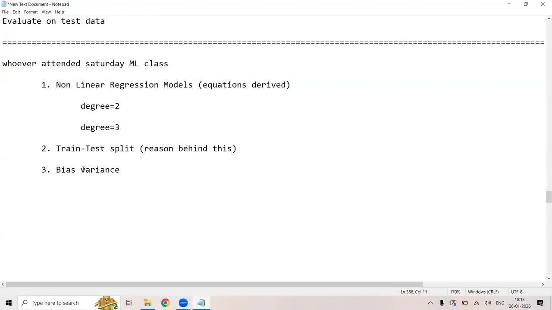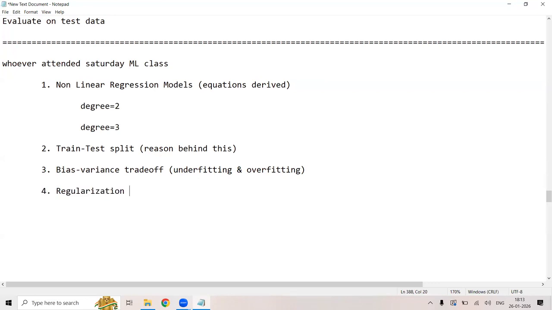So we also discussed here the bias variance trade-off, which is called the underfitting and overfitting problem. What is the overfitting problem, right? So these are the things we covered in Saturday's class, and we have only one more topic to discuss, called regularization. If we complete this topic, that is how to reduce the overfitting problem in regression projects. Regularization is nothing but reducing the overfitting problem, which we are going to cover in today's class. This is the only topic that was pending in the entire regression.